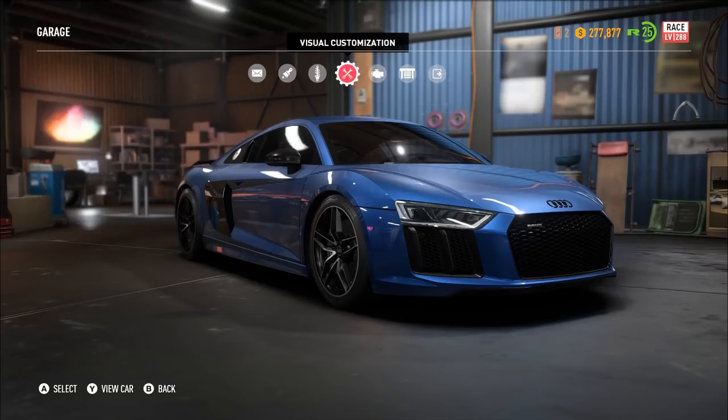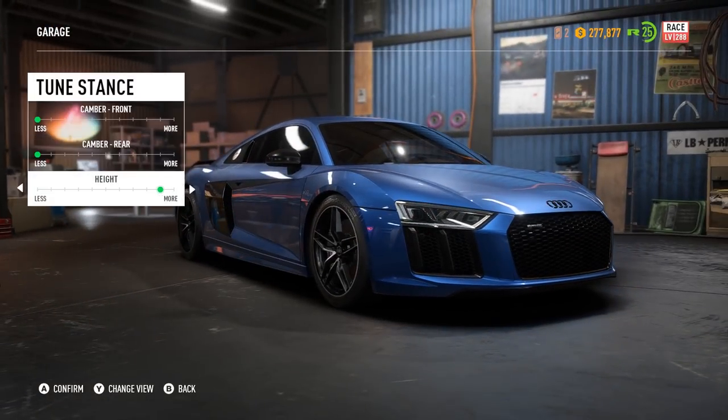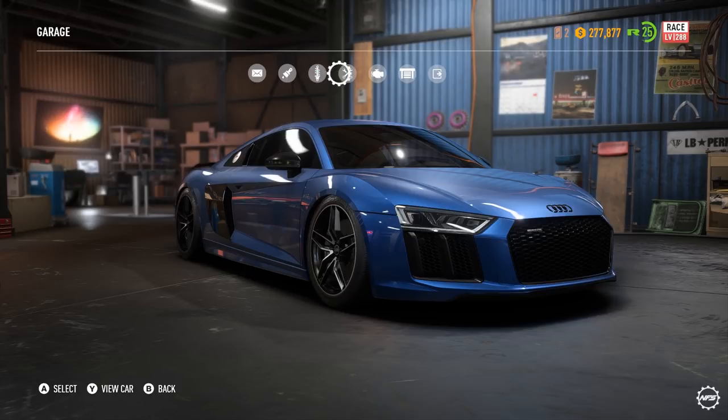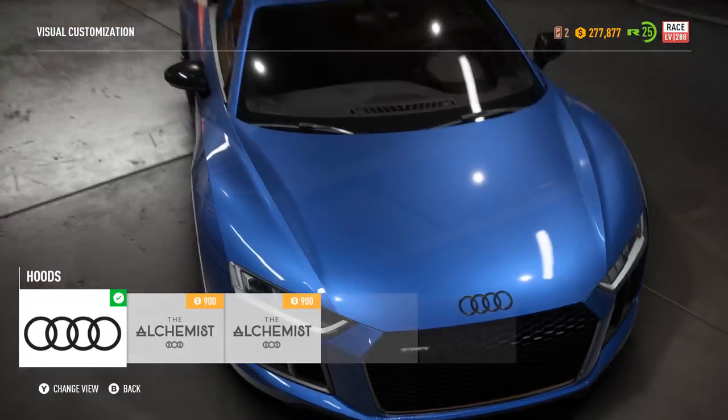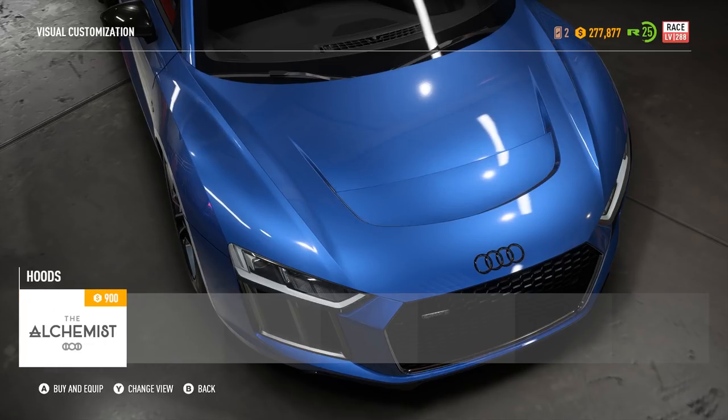Right, so here we are in the garage. Get into our visual customization. So this is a race car. Let's drop this right to the ground. Confirm that. And I've never customized the Audi R8 on this game, but I do love this car.